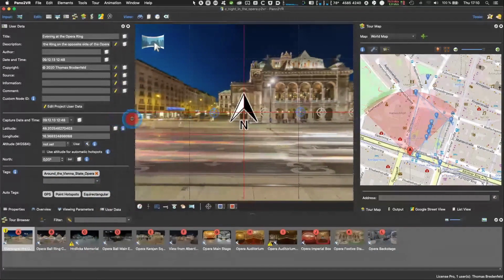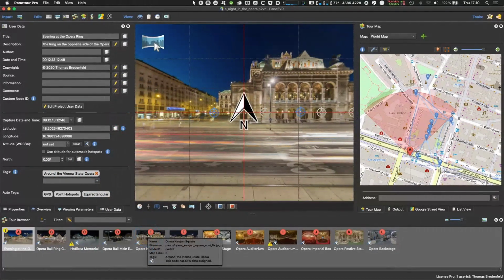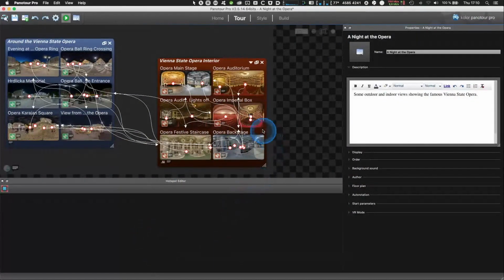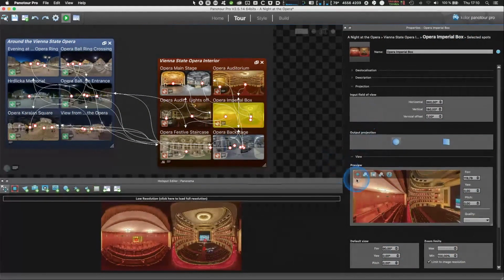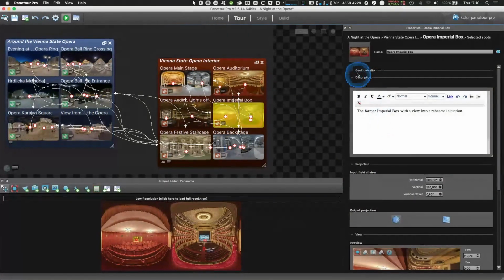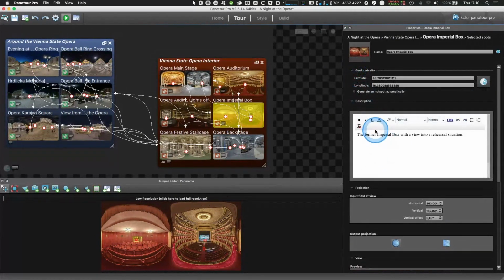User data is pretty much the same as you have in Panotour Pro when you click on a panorama, and this right section here is more or less the same, collecting all properties, all data you assign to this node.